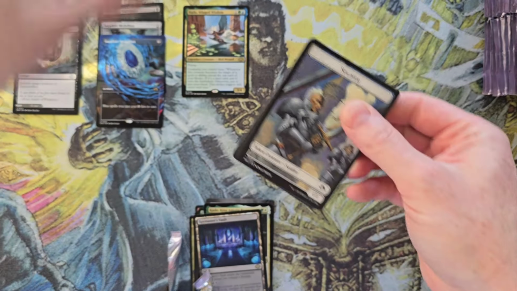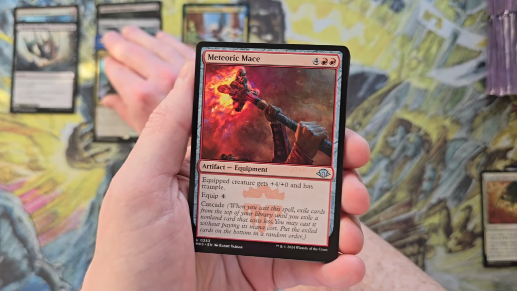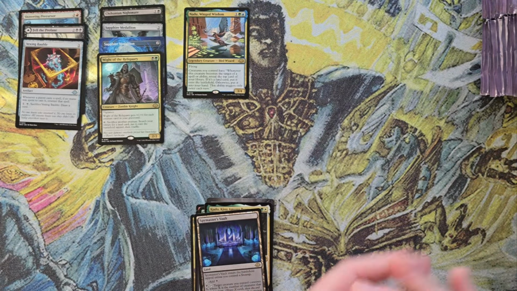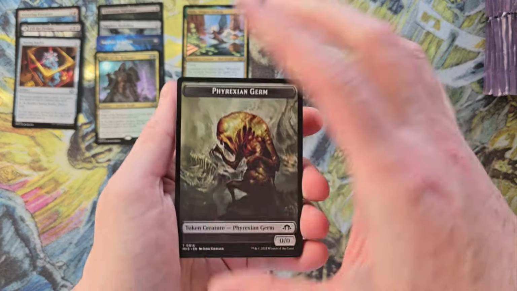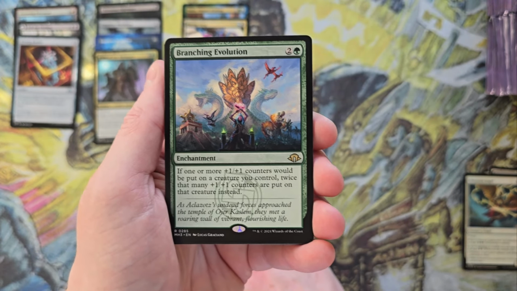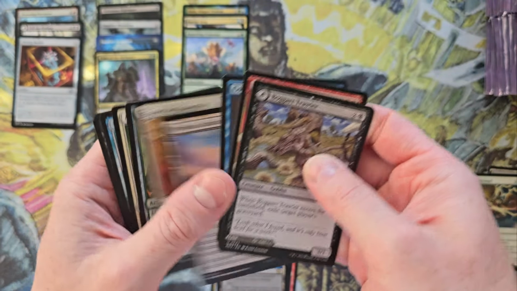Come on. There we go. Get out of there. God, so much trash. Okay. Wrenn of the Reliquary. I like the card. I don't know. Hey, Vexing Bauble. Bauble. It's always the baubles. Another Precursor. Of course, not foil, so I'm not going to put it on top. Voltstorm Angel. Psychic Frog. That's a hit. Branching Evolution. I know that the price came down a lot. I also kind of don't care. Ah, the Trawler. Okay.